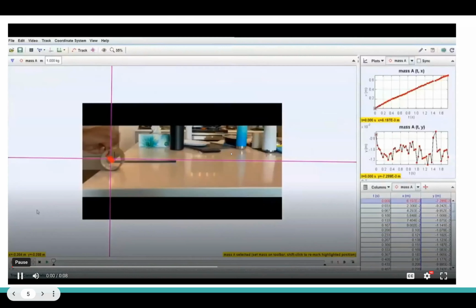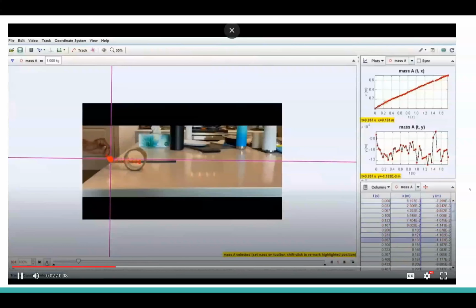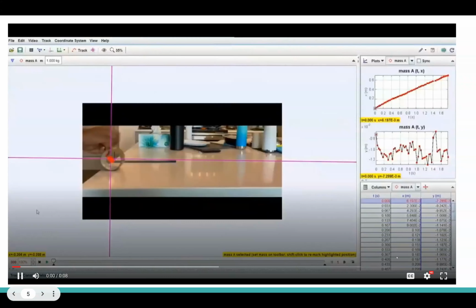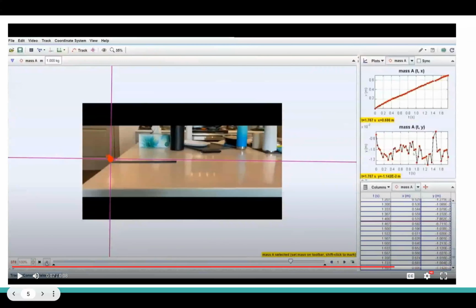All right, so here is our video. As you can see, it rolls at a relatively constant speed from left to right across the screen. And the key thing here to notice is this little graph on the top right corner, which shows position over time. And as you can see, it's relatively linear, and that's what we want because the derivative of this would be velocity, and velocity should be constant.